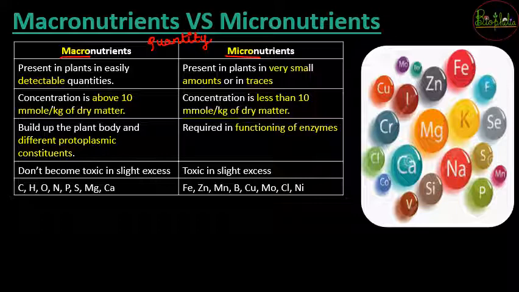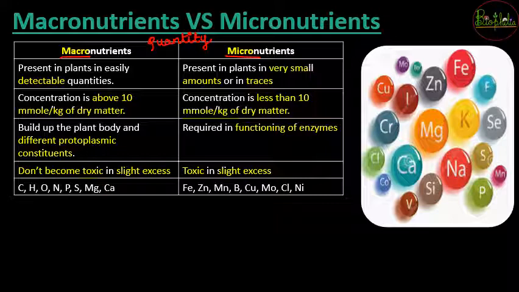So speaking about the quantities, what happens if quantities increase? अगर macronutrients की quantity slightly increase हो जाती है but they do not become toxic, उससे plant को ज़्यादा नुकसान नहीं होता है. But if the quantities of micronutrients are increased in slight excess, then they can be toxic for the plant. So it is very important that you keep a very close eye on the amounts of micronutrients क्योंकि उसकी वजह से toxicity हो सकती है and the plant can suffer a lot.